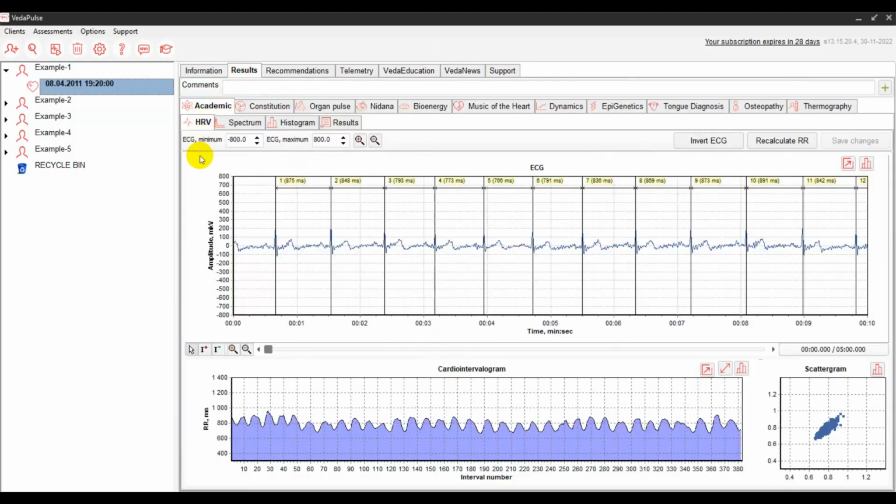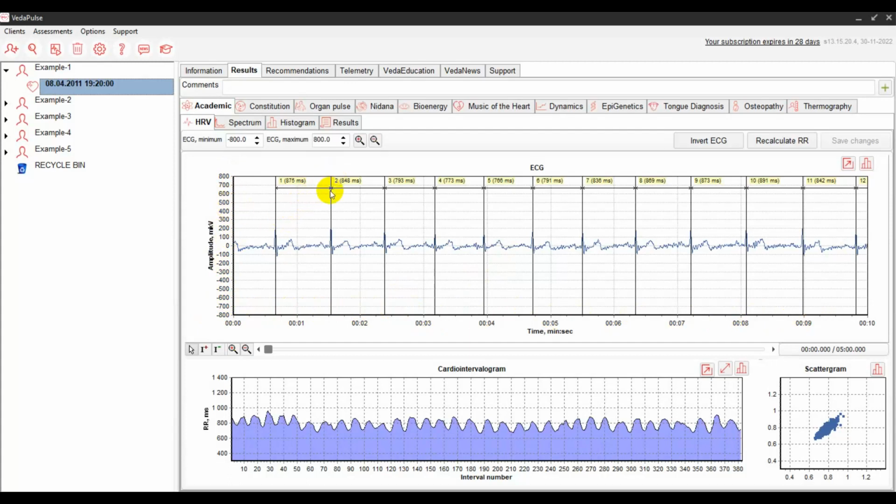First, let's find out what ECG is and how to read this graph. ECG is a graphical display of the results of a test that records the electrical potentials that occur when the heart is functioning. On a two-dimensional graph, the horizontal abscissae show the time in seconds, and the ordinates show the amplitude of the heartbeat in microvolts.